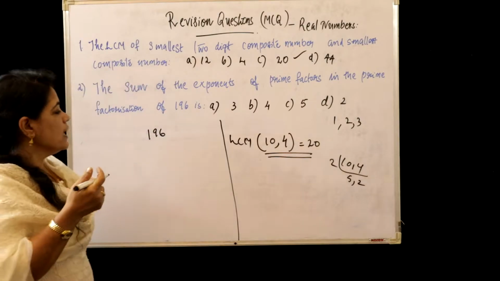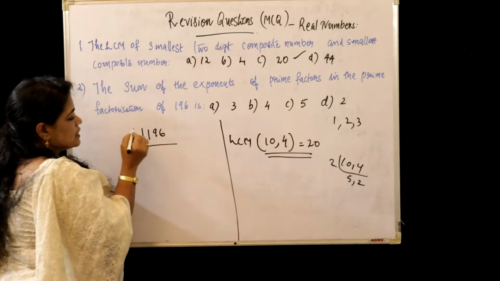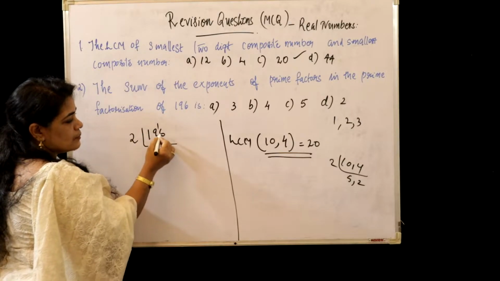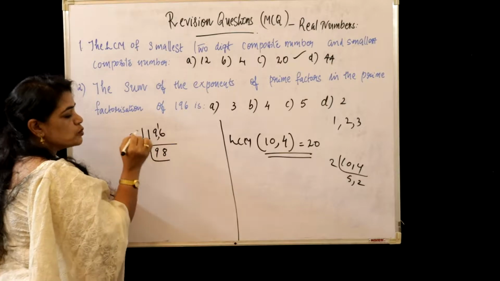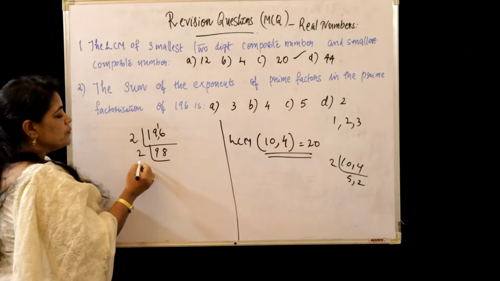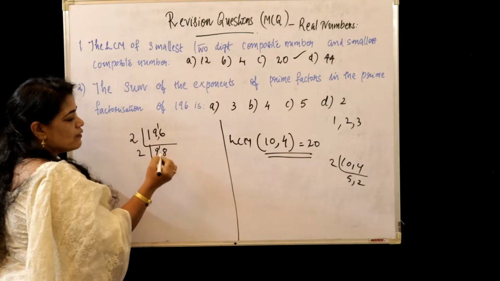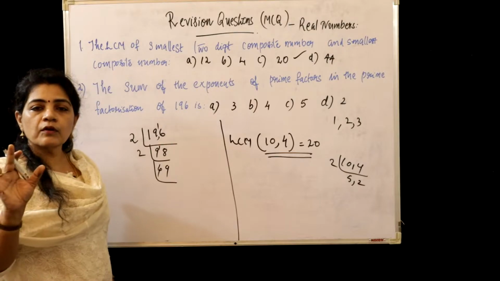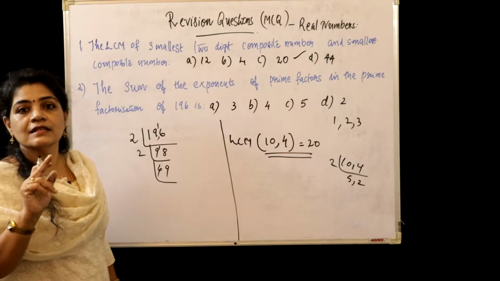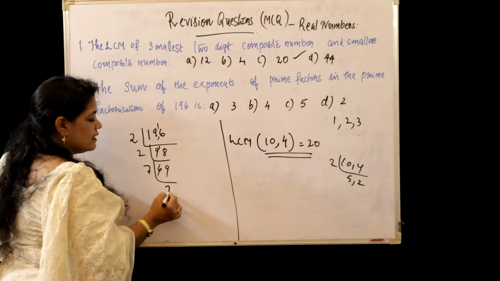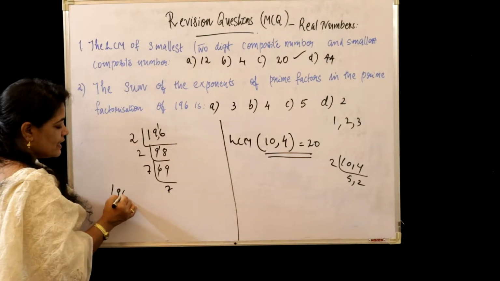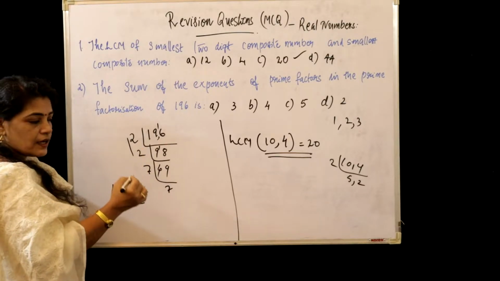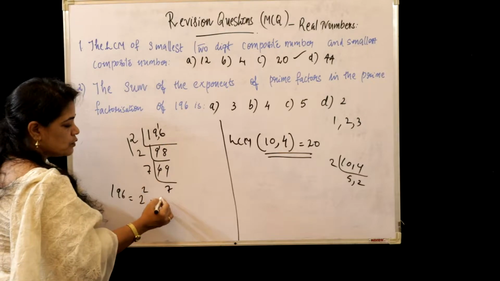That is the question. By prime factorization, 2 in 19, 9 times 18, 1 carrying to 6, that means 16, 8 times. Again with 2, since 98 is an even number, 2 in 9, 4 times, again 1 carry, 49 comes. When 49 comes, you don't think about any prime number other than 7. 7 sevens are 49. So we can write 196 as the product of primes: 2 is 2 times, so 2 square, and 7 is 2 times, so 7 square.